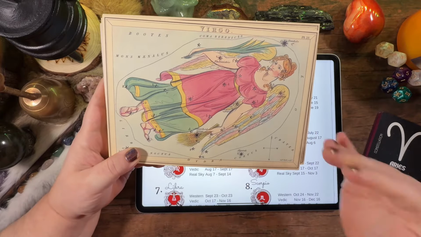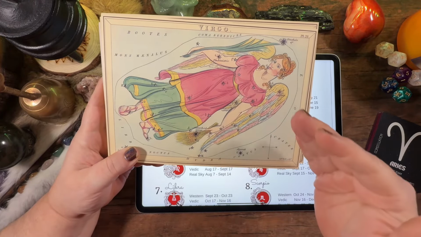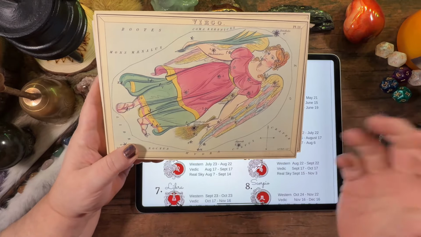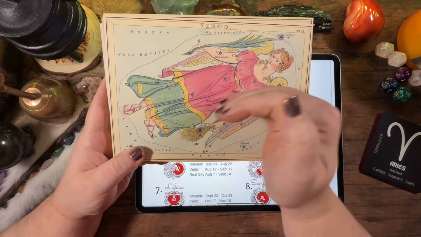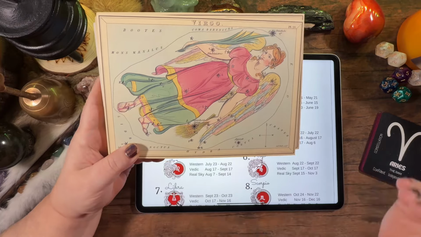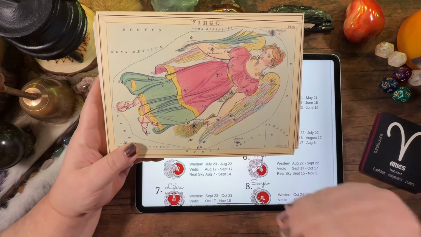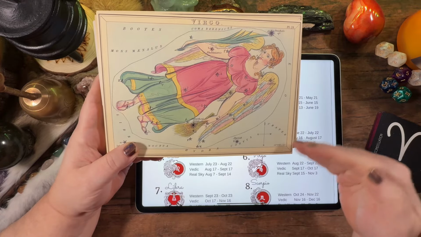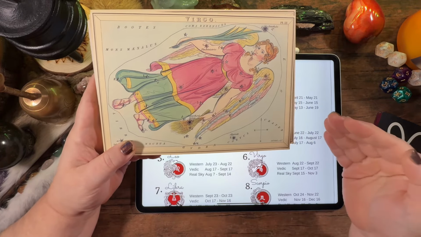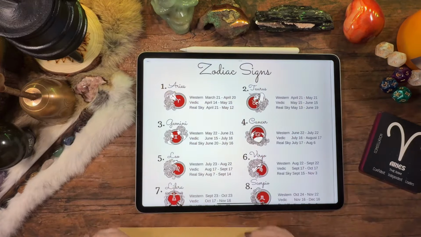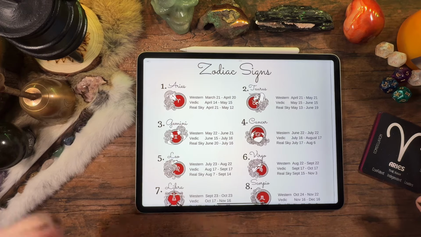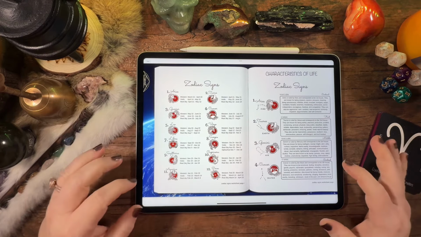That's why there are so many people that are truly Virgos, and why the sun is in the constellation of Virgo for so long, because of the way that the constellation itself sits on the ecliptic line, which determines whether something is a zodiac sign or a constellation. So now that we have cleared that up, I wanted to talk about the different constellations.